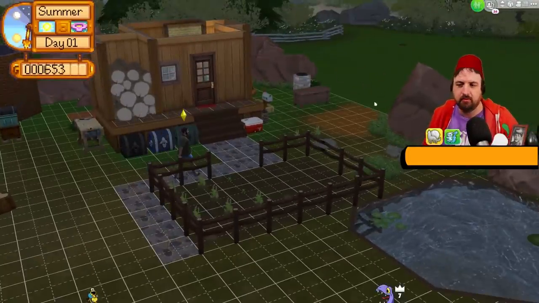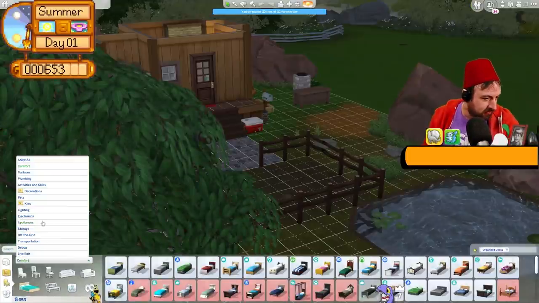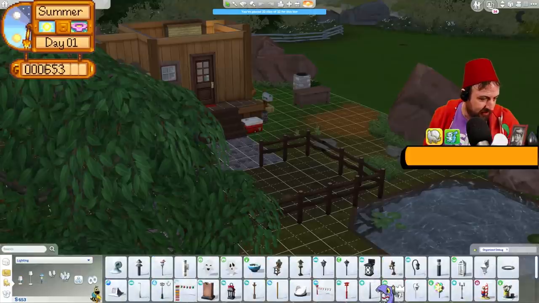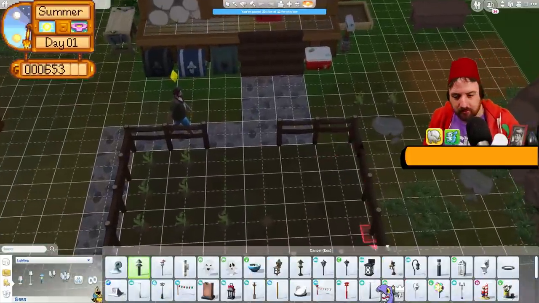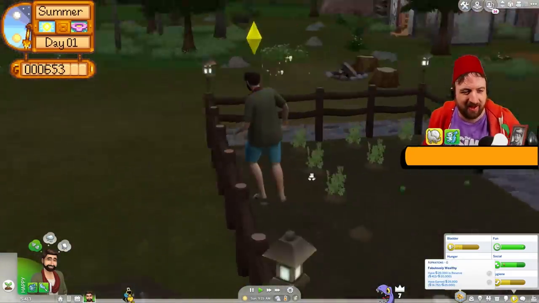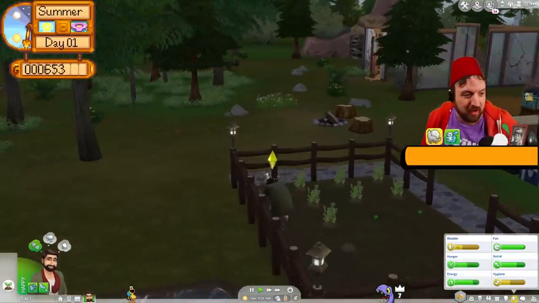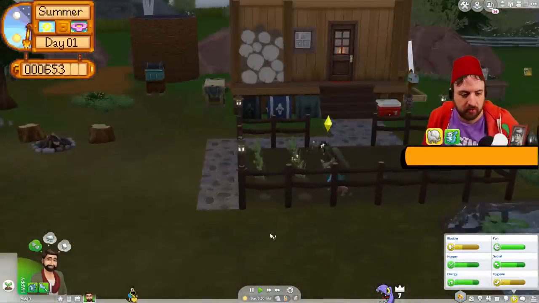You know what I'm going to do? Let's put a little light out here as well, so I can see at nighttime or early morning. There we go. Little lanterns there on the side. I don't know how much they're illuminating, but at nighttime they do some good work. I got so much money.